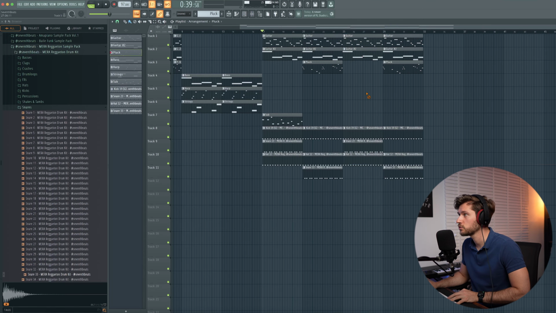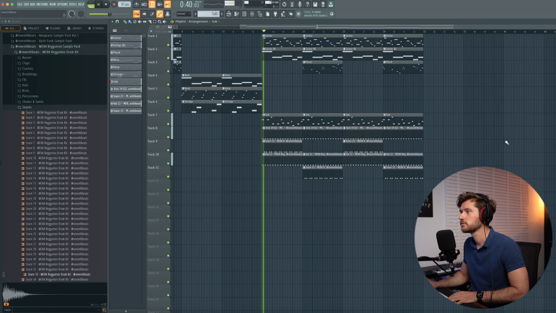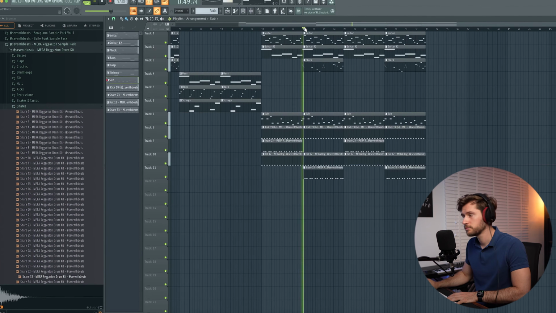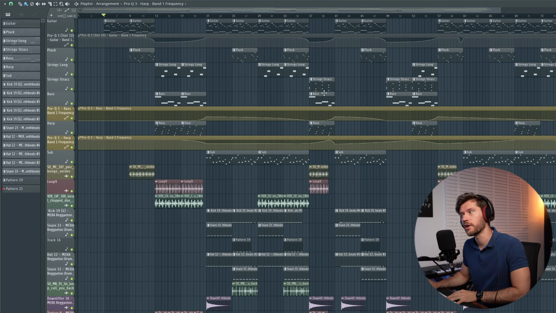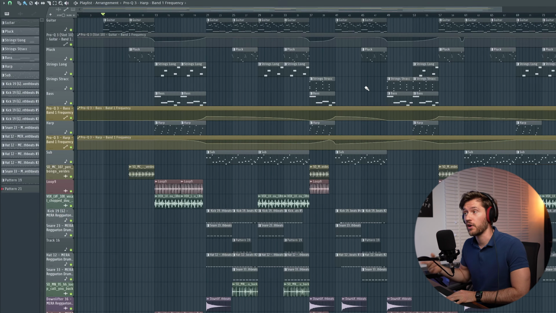First let's duplicate this one. So first we have just basically this one, which is playing, and then it's switching up to this one. And this way you keep the arrangement interesting, something which is applied to a lot of reggaeton beats. So I've worked on this beat for I think over an hour, and right now it's near to finishing it. So right now let's have a listen.